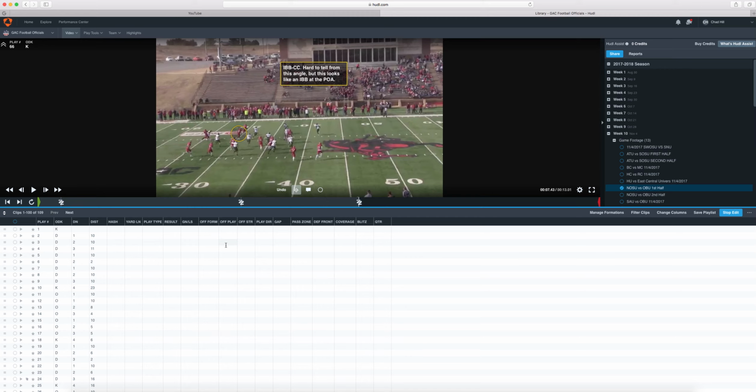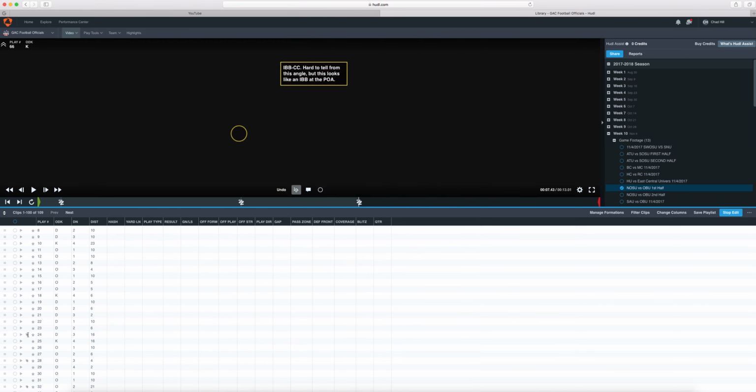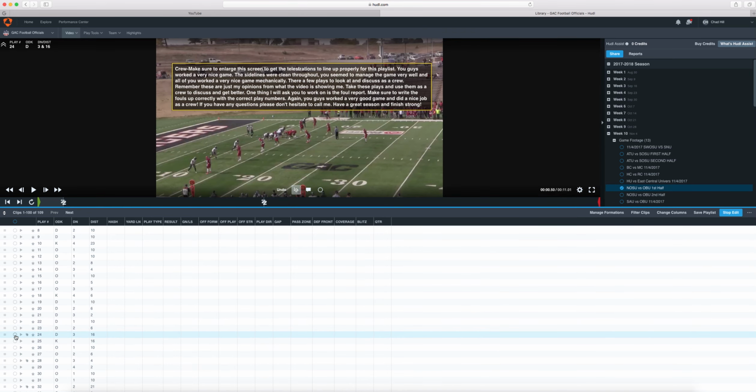Once you get the fouls labeled how you want, and you make your comments on other plays of note, this is the next step. This is a very important step. Again, this is personal preference, but the first comment I made was play 24. I would add general comments to the crew, letting them know how well they did in the game, or if there's anything they need to work on, or how they managed it. Just a general overall statement.